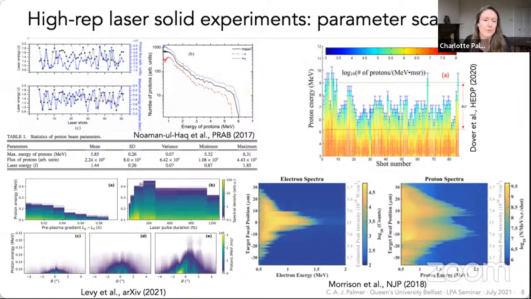Then on the left, we have front surface accelerated protons from a spinning disk target. And this is showing the variation with a pre-plasma scale length created by an external pre-pulse. So together, all of these systems allow us to gain more data than we could ever have had before. And in order to deal with that, we need to think about the way that we gather and interact with that data.